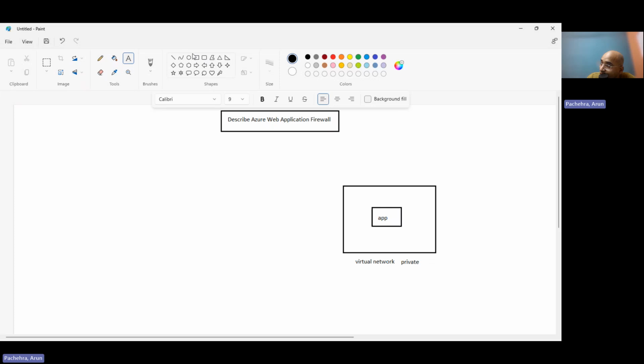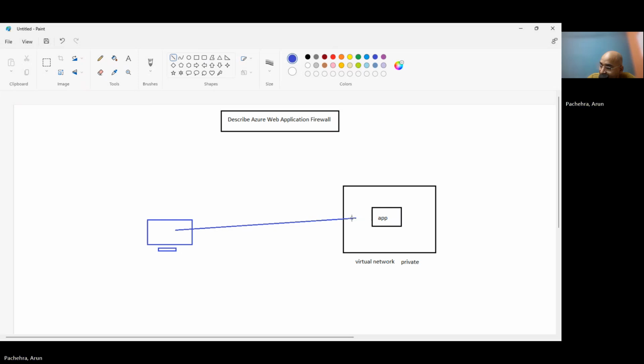Now, you want folks who are sitting outside to access your application. That's the only reason you are running the application, right? Because you want people to access it. It's a publicly accessible application. So what will happen after all that DNS and all? This guy tries to access this application, it will browse and come here to access it, right? But we don't know whether this guy is a good one or a bad one, trying to harm us, trying to send some bot or something.